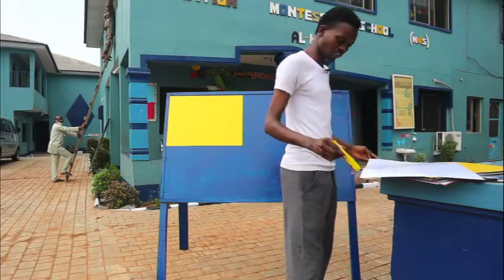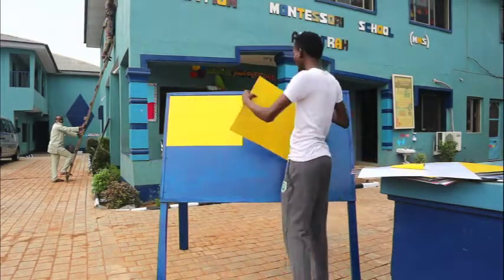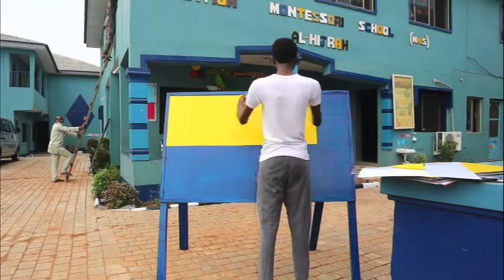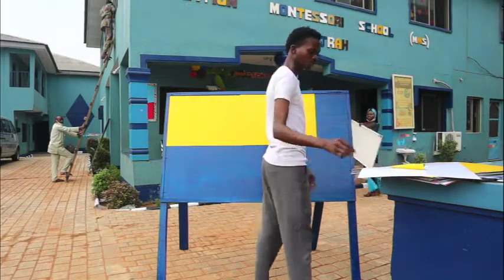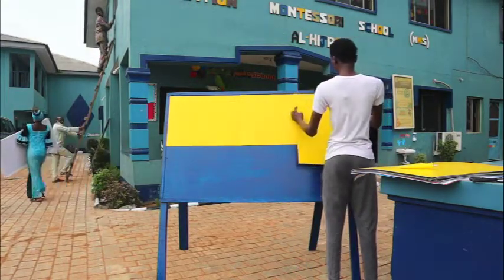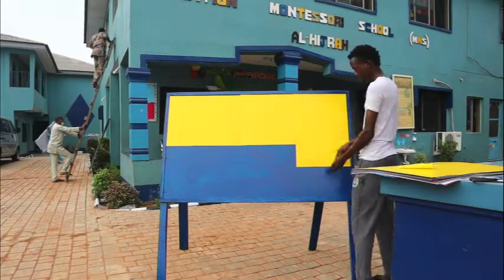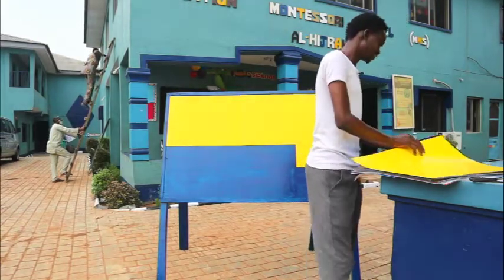Oh, don't fall down. So this simply means that when you apply gum, especially new gum, you have to stay at least 5 seconds. 3, 4, 5. Good. Then I'm applying the last one. I think I'm being lazy here because I'm meant to cut this part. So please don't waste your paper at all. Improvisation is key, especially after COVID-19.